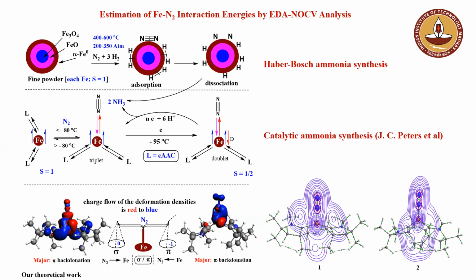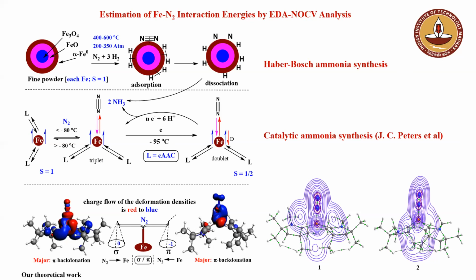No, there's just a qualitative guess of donation and back donation, but with pinpoint accuracy, the amounts, which orbitals are involved, and how they're interacting are not properly studied, I mean, not reported. So we took their system and optimized it. What they found is that below -80 centigrade, it binds with the nitrogen.